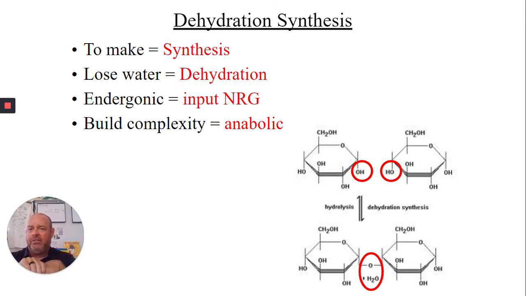It's going to be endergonic because we're building, so we have to put energy in. Okay, and then building complexity is going to be anabolic, if you remember those words from regular bio as well, or even possibly chemistry. I'm not sure if they go over that or not. But anabolic is a reaction where you're building things up, right? And remember, anabolic, generally, all the people think of with anabolic steroids, right? And they're trying to build muscle and build things up into really big things. And so you can kind of relate anabolic to building from individual things into a bigger thing, okay?